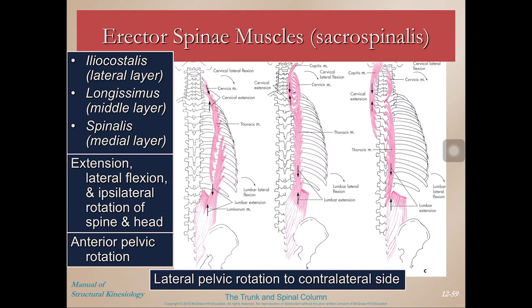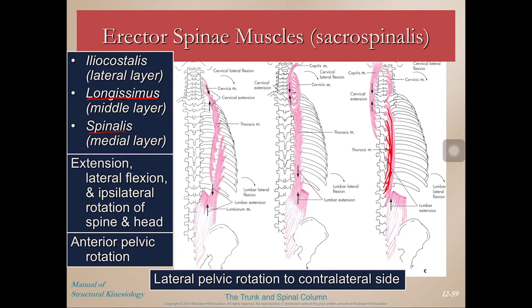And you can see in this picture that it's not exactly one muscle, it's really a group of muscles. Okay, so we have layers and levels of this. So we have the spinalis layer, which is the most medial. So here is the spinalis layer, right? And it's these running along the spinous processes of these vertebrae. It's the most medial, spinalis. We have the longissimus layer.